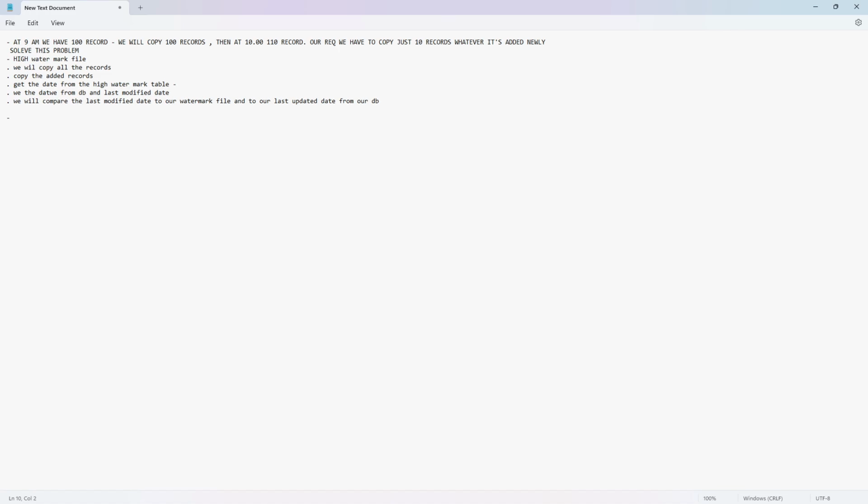First, we'll create a high watermark file with some older date, like 1900, 01, 01, then 00, 00, 00.